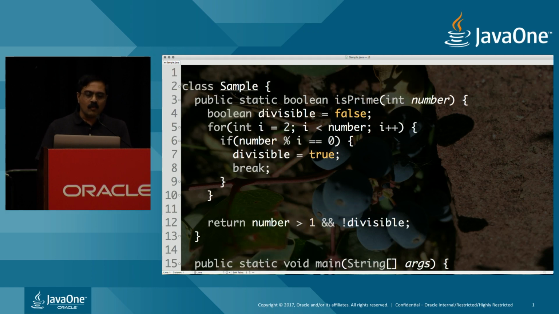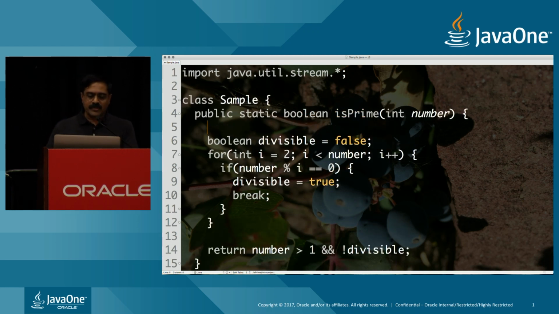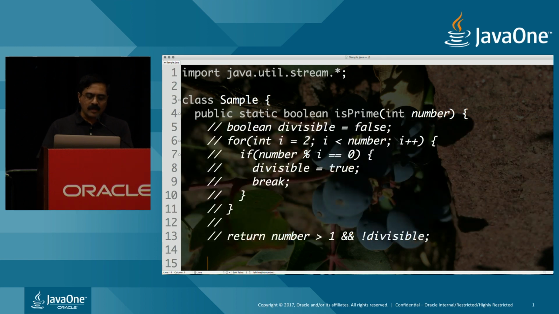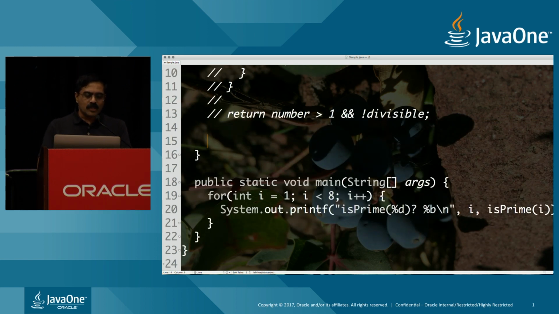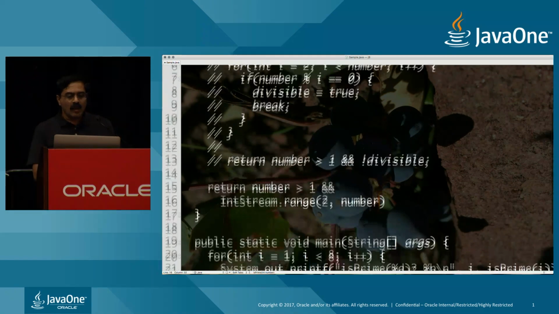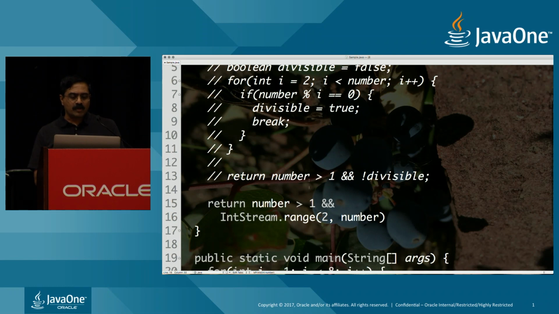So let's give it a try and see how we can rewrite this code in more of a functional style. So I'm going to start by importing, in this case, java.util.stream.*. And I said range of numbers. Well, the word range immediately prompts us to think about an IntStream. So I'm going to go ahead and call IntStream. So we'll say return number is greater than 1 and IntStream.range from 2 to the given number. Well, notice the for loop went from 2 to 1 less than the number. That's exactly what range does as well. It goes from the number 2 up to number minus 1. rangeClosed will include number, but range doesn't. So we have the range of numbers.